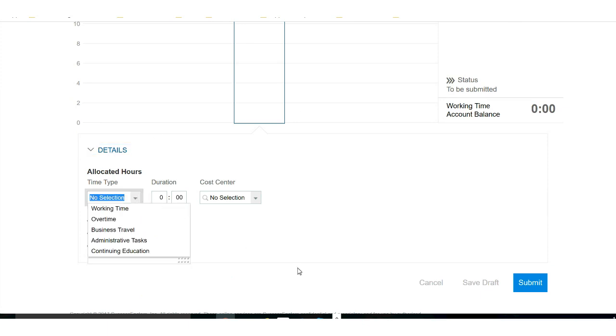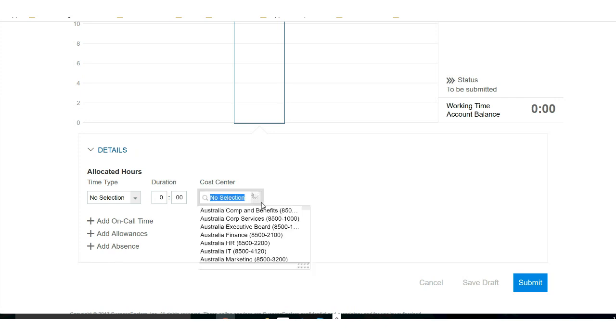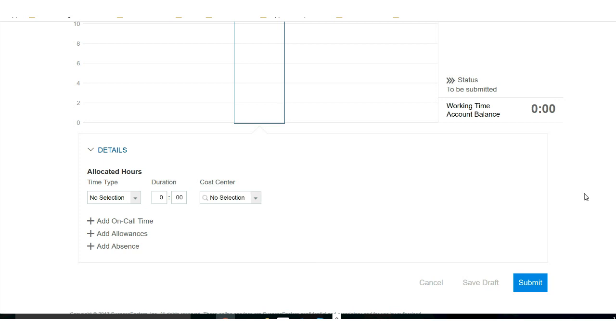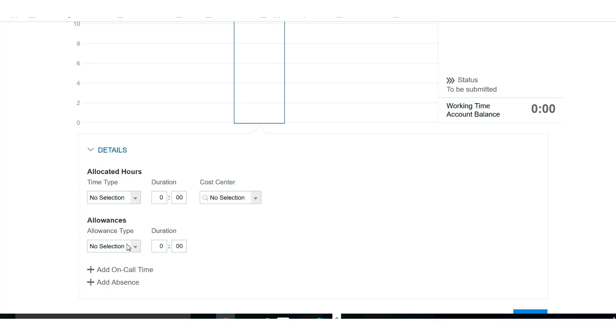For the folks that may be using SAP, in addition to using SuccessFactors, this is integrated with our ERP financial solution. So you have the ability to have an employee, in this example, allocate time to a different cost center or some other cost element. We can also give them the flexibility of adding an absence. So if I want to add my vacation or sick time, I didn't need to go to another area to do that just because I'm an hourly person. It's all housed here. Some companies allow allowances for travel and things like that, for meals. If you want to provide the employee the ability to do that, you can. You can, again, build that directly into the employee's profile.